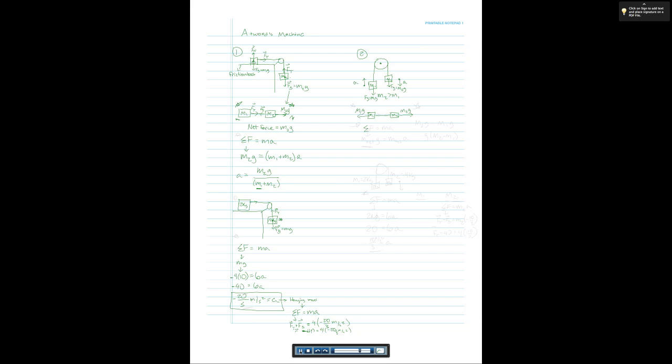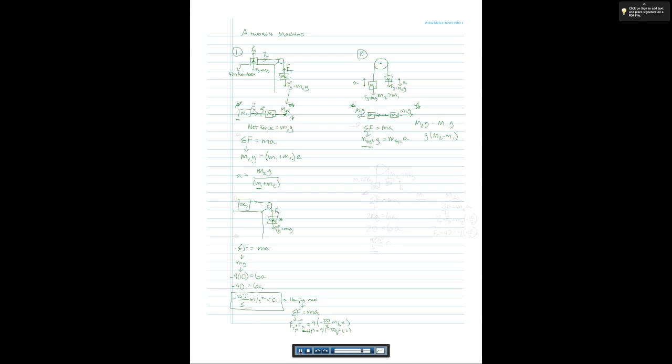So the net force, the sum of my forces, would equal the mass times the acceleration. And I told you the net force is the net mass times gravity, and that equals the mass of the system times the acceleration. Because look, if I sum my forces in the x direction, well, yeah, there's tension here, but just like before, they cancel each other out. So this would be M2G minus M1G, which if I factor out a G, that's where I get net mass. And that equals the mass of the system.